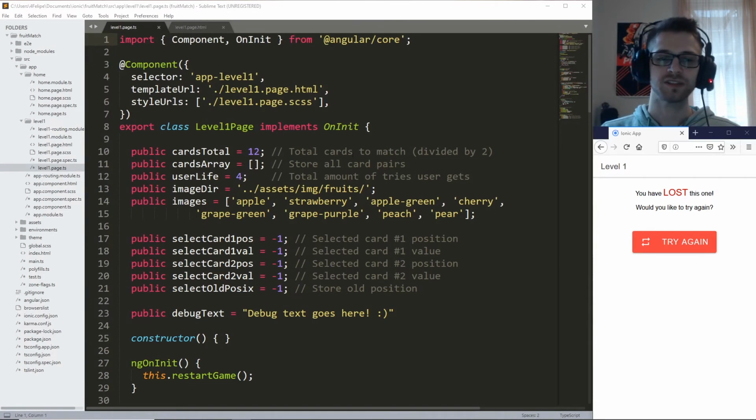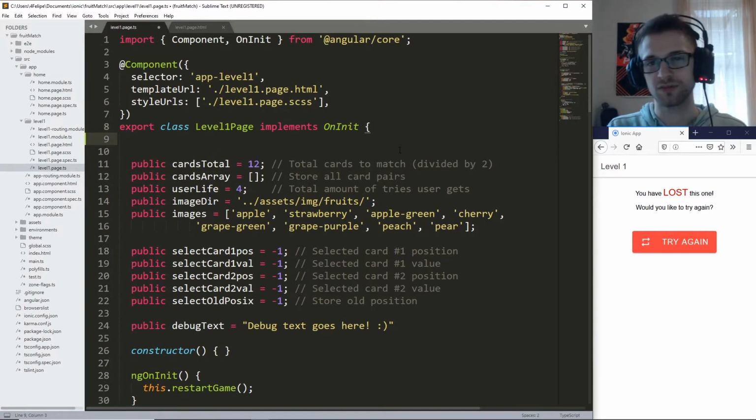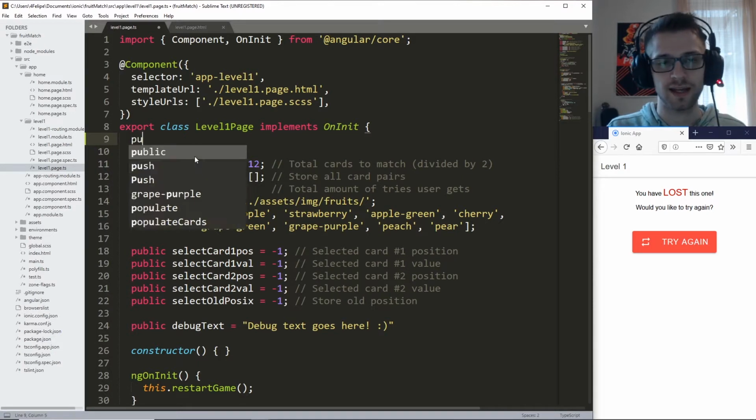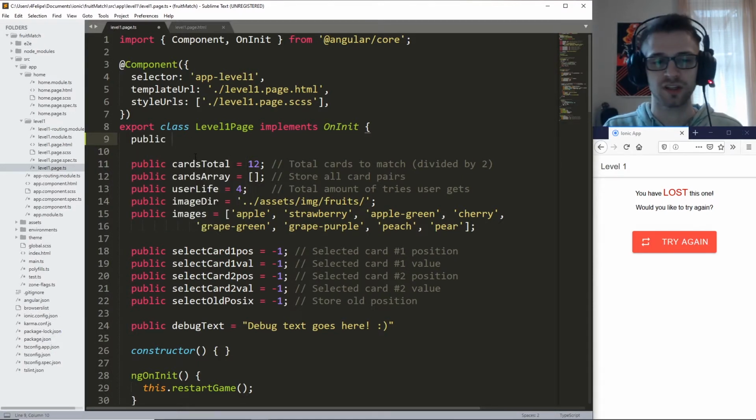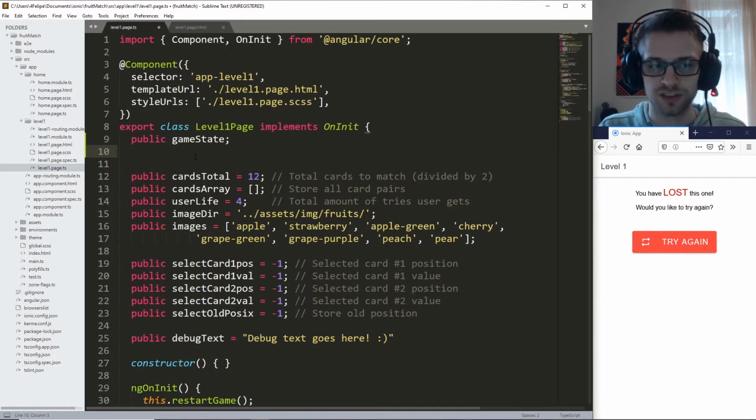Alright, so the first thing we're going to need is a lot of variables to control all of these screens. So let's jump right into the code right after we export our class here, and let's start adding these new variables. The first one is going to be game state, and we don't really need to give them any values at this moment. We'll get into that in a little bit. Then we're going to need a start game variable.